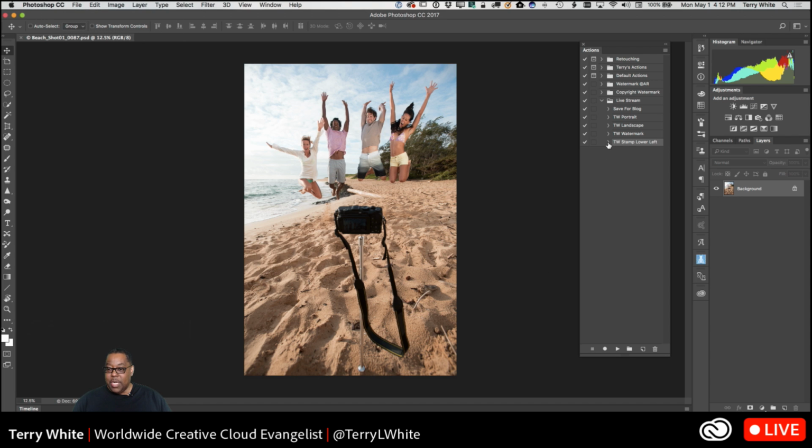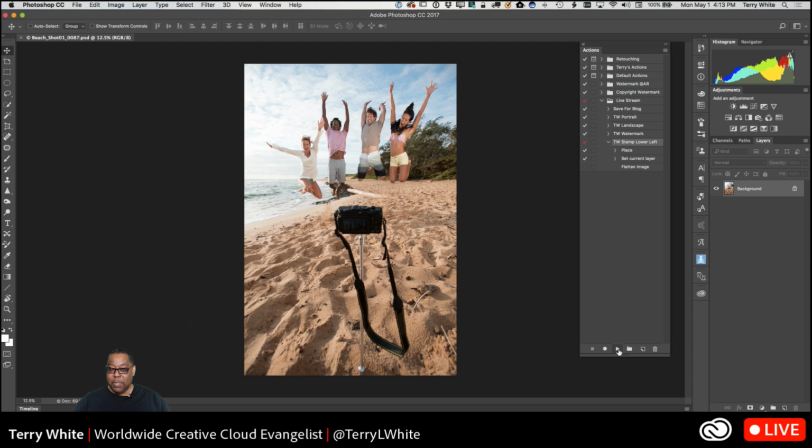And I do want to twirl down, and you'll notice that all the steps are here and all of the steps are checked. So that means that it will perform each step. But let's say I don't want it to flatten it. Then I can uncheck that step and say, don't perform that step. And it's even alerting me in red, letting me know that, hey, you don't have all your steps enabled. So, just be warned that it's not going to do everything you told it to do when you recorded it.